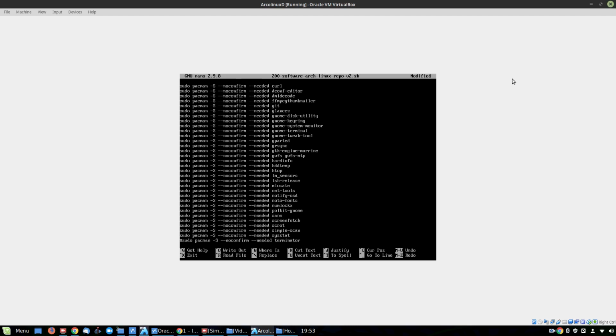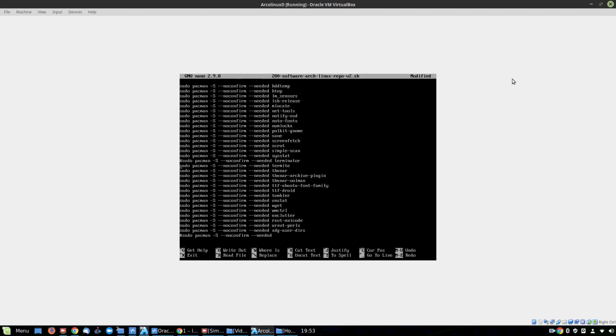Where are we? GParted, System Monitor, GNOME Tweak Tool, GRsync, HardInfo, htop, net-tools, all those look good.